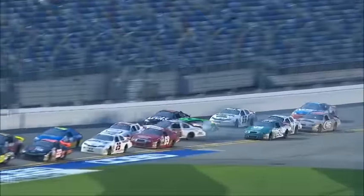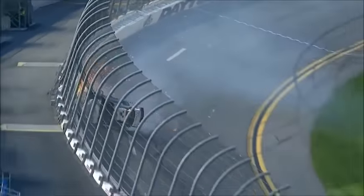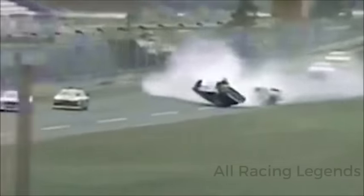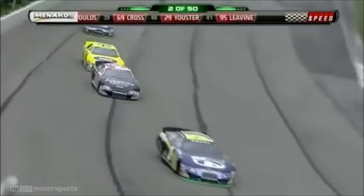Looked like there might have been some contact — that got the 58 of Clint King into Justin Fontaine's 33 car. Cody Robaugh, Bobby Gerhardt came along with absolutely nowhere to go. You see Derek Lancaster gets into the outside wall right in front of them. It's always a wild event. Lap 36 — Michael Dockin in the yellow hits the wall, then clips the rear of number 66, Mark Thompson. Thompson goes airborne, first on his top, then rolls over. Buster Graham's 59 slides over the wall and leaps over onto the other side — that is amazing, leaping that three-tier guardrail.